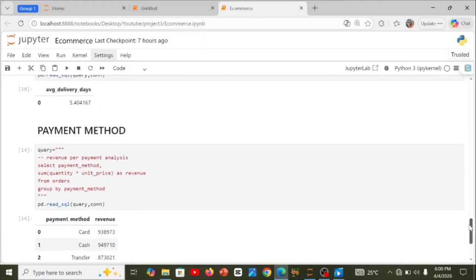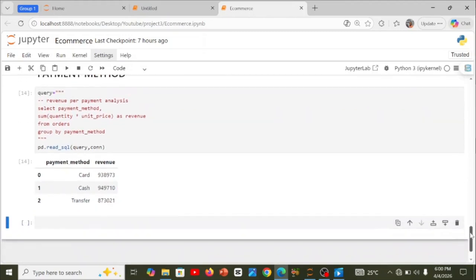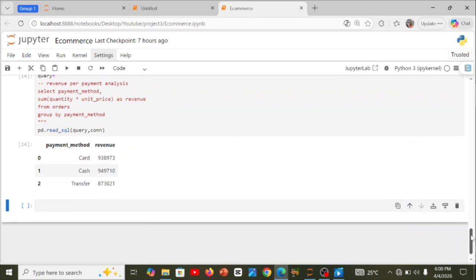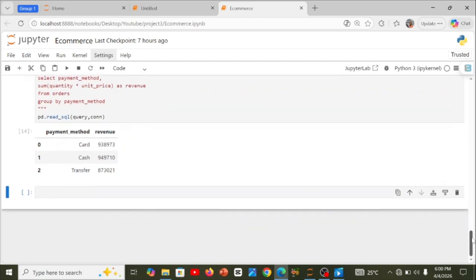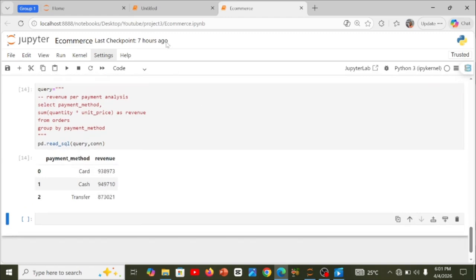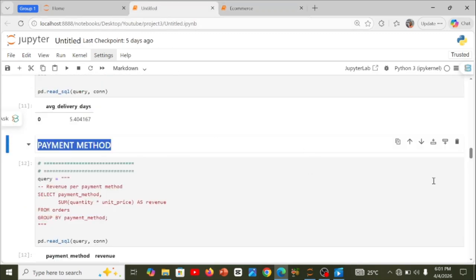From the payment method analysis, different payment methods can affect the business revenue, and you can notice that our cash is generating higher revenue, then followed by our card, then followed by our transfer. So let's proceed with our analysis.